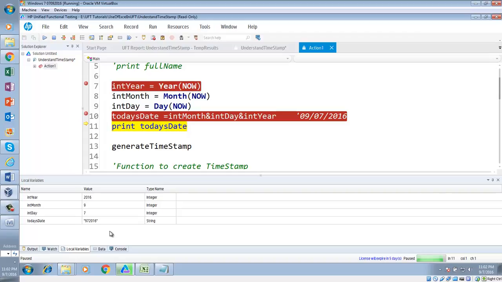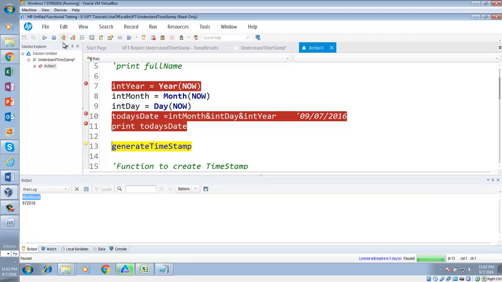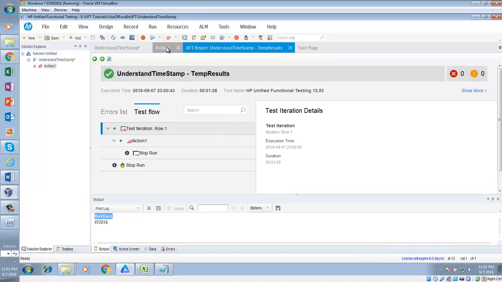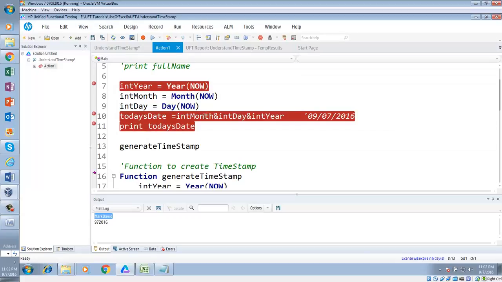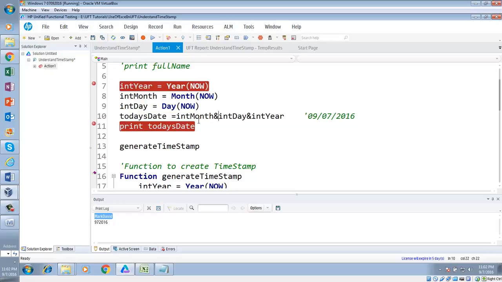So what will we have to do in order to make it a date? After int month and sign, we have to put a quotation, backslash, quotation close, again int day, after that, quotation, backslash, quotation close. Okay, hold on.